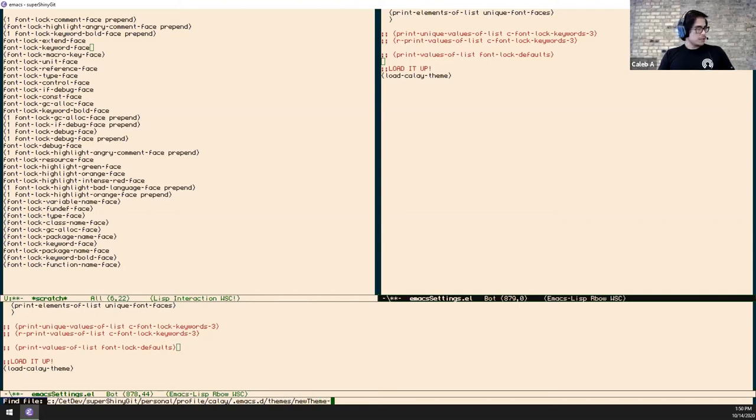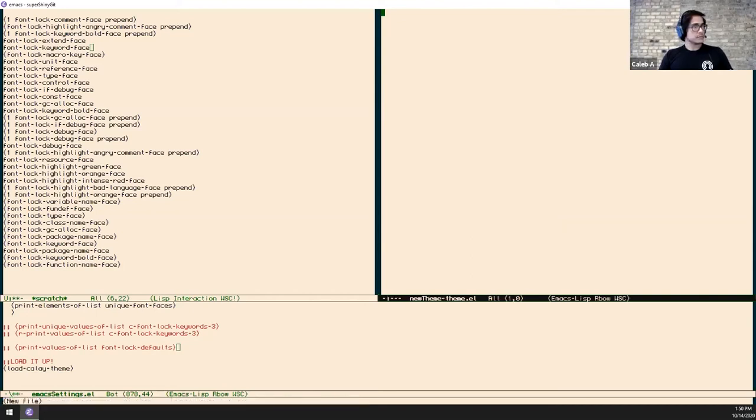New-theme.el. Okay. So first up, we have deftheme. And let's name this one reset-cm, with "reset CM theme" as the documentation.